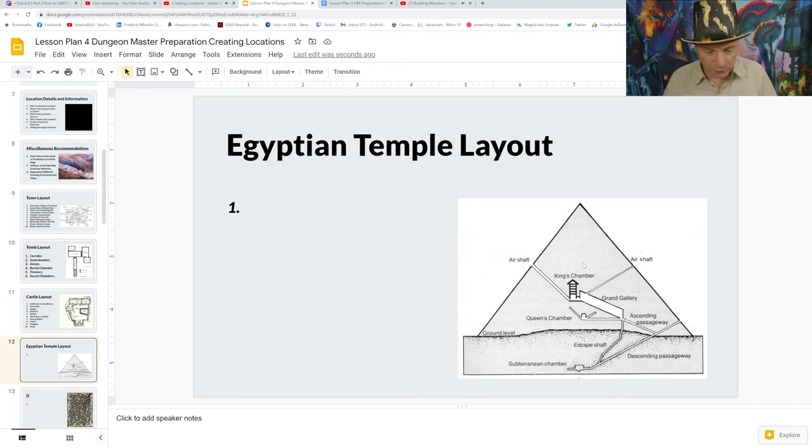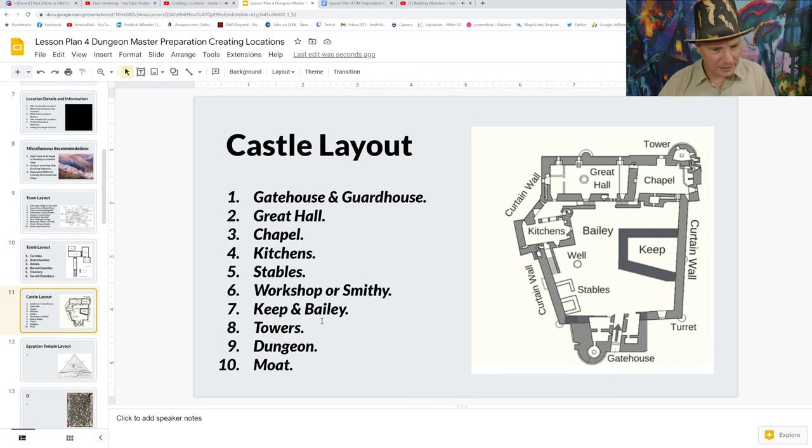No, it doesn't need bunk rooms or bedrooms, and the reason I say this, Fred, is that the great hall was used for sleeping in during medieval times. The keep and bailey often had sleeping quarters in them. That was part of that section, and I do discuss that. And the guardhouse also had sleeping quarters, places to bunk up and so forth. So there doesn't need to be that added.